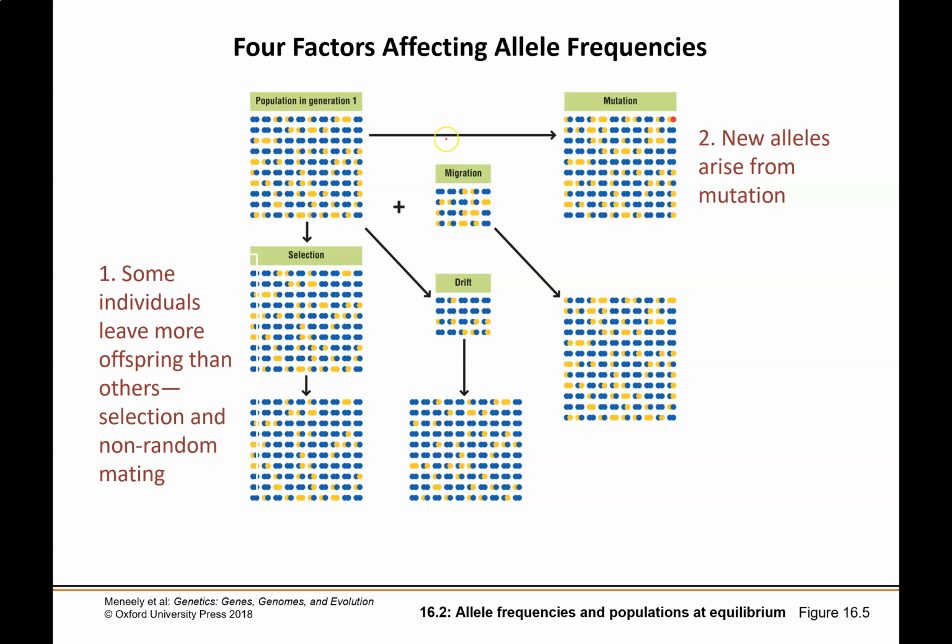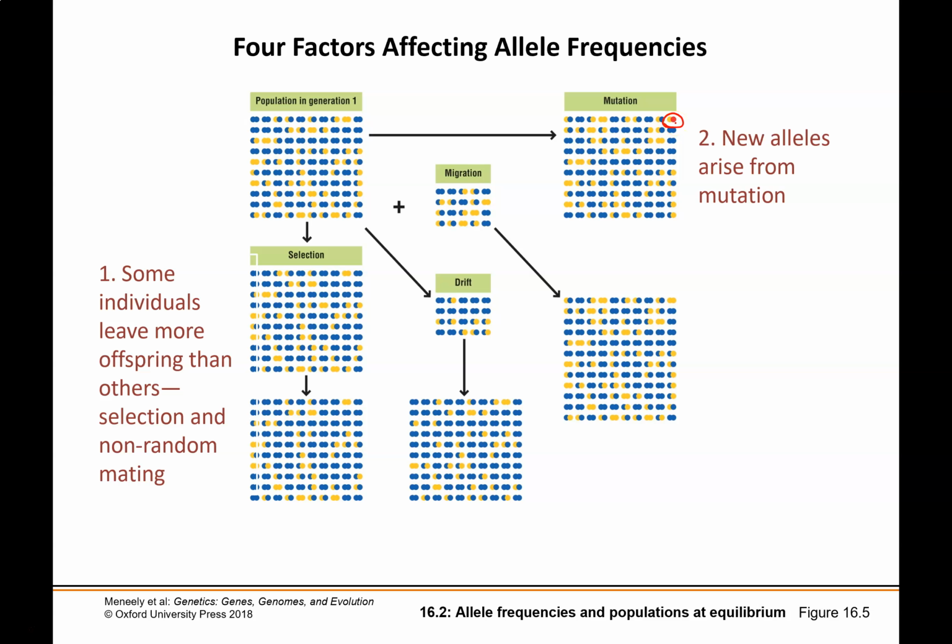We can also change allele frequencies by acquiring a mutation. So here we've got a mutation in this population so that now we have a third allele. If the mutation is detrimental and that individual dies before reproduction, it's not going to be passed on. But if the mutation is not detrimental, that individual survives, they're going to pass on that allele. And then depending on the other factors, selection, drift, things like that, that allele will change in frequency.